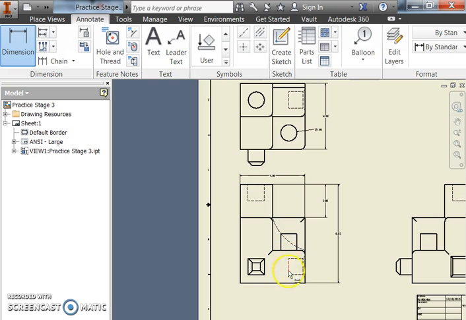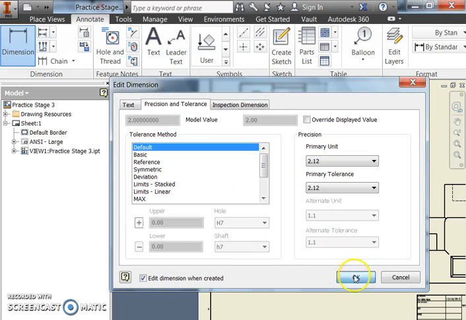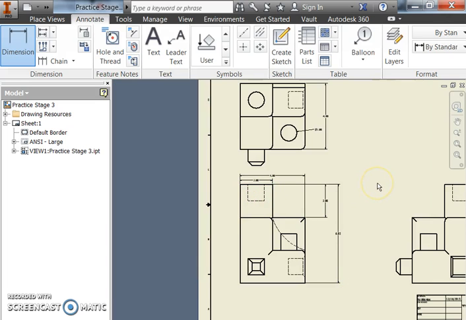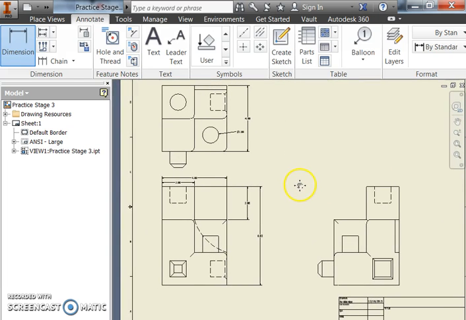Remember, rules: don't dimension to hidden lines. Keep your dimensions in between the views. Don't over dimension. So if I dimension this diameter here, don't dimension that diameter of the circle there or on here, but you wouldn't because it's a hidden line anyway. Another dimension I might want to know is from here to here. Drag that up so I know how big that is, that one square. So go ahead and put all of your dimensions in. Obviously, I've got some more that I could do here, but I'm not going to do that.